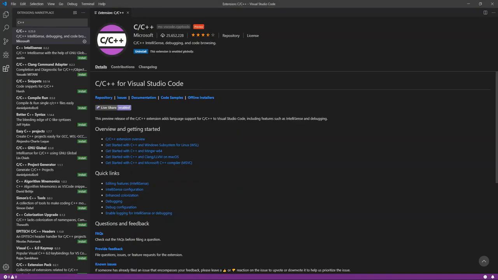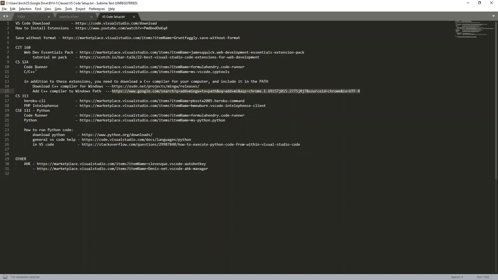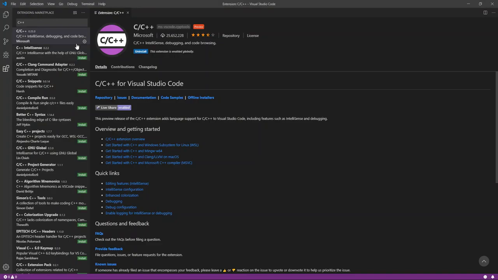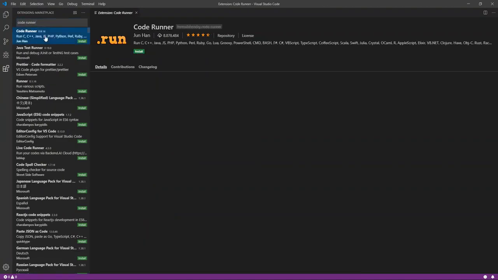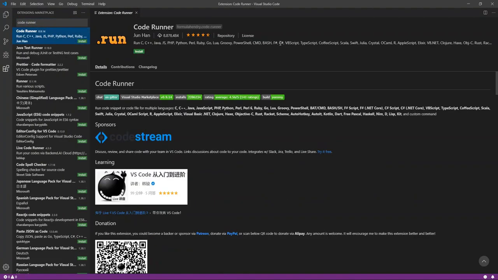It looks like I installed this. Let's see what else I suggested for us to install. A code runner, so that's huge. I can probably just search for code runner in here instead of going to that link. So you can see we have C#, C++ right there. Okay, so here's our code runner. This will actually allow us to run the code within Visual Studio Code. So anytime we have a C++ file, we can run it in here. Okay, it looks like it finished installing.